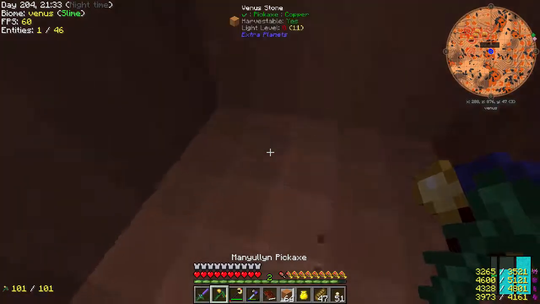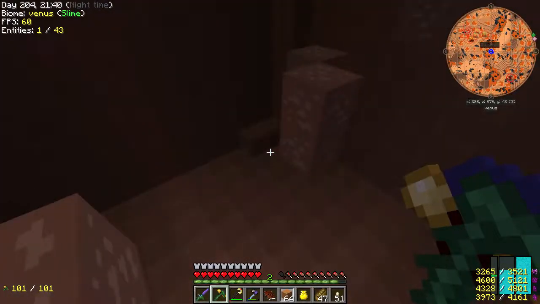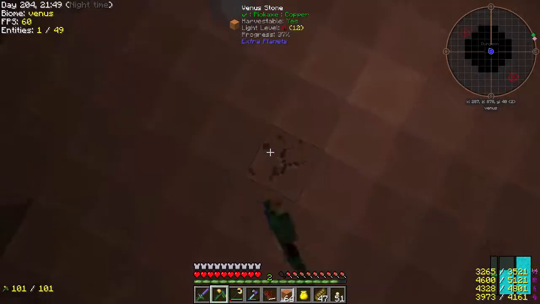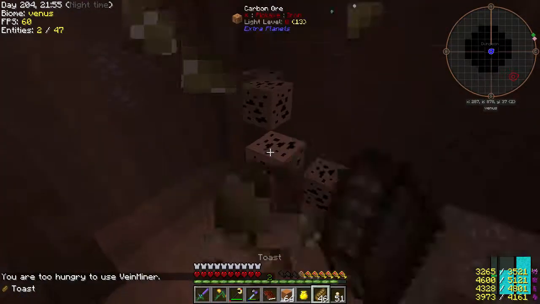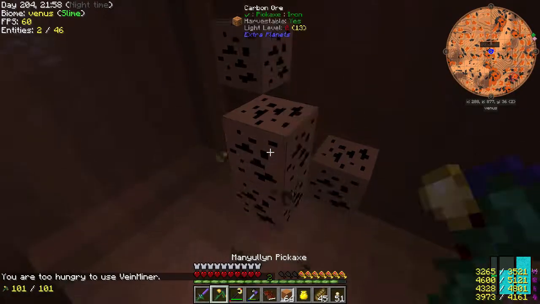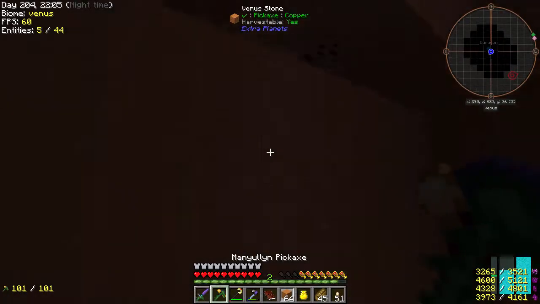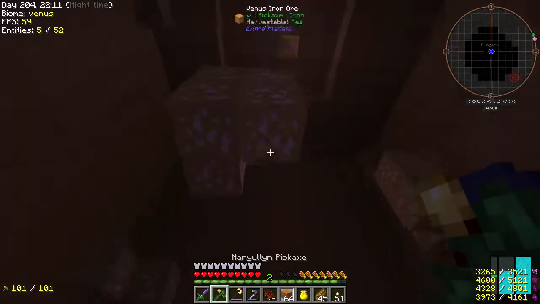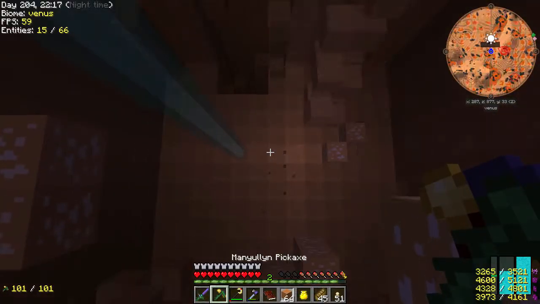And then we'll see, what is that, iron? Not really seeing anything. We'll go ahead and dig here for the carbon. Might as well grab that while we're here. It's not too rare, so not that big of a deal. But it looks like we're going to have to go to the other dungeon. That's fine, we know where it's at, so let's just dig down a little bit farther.